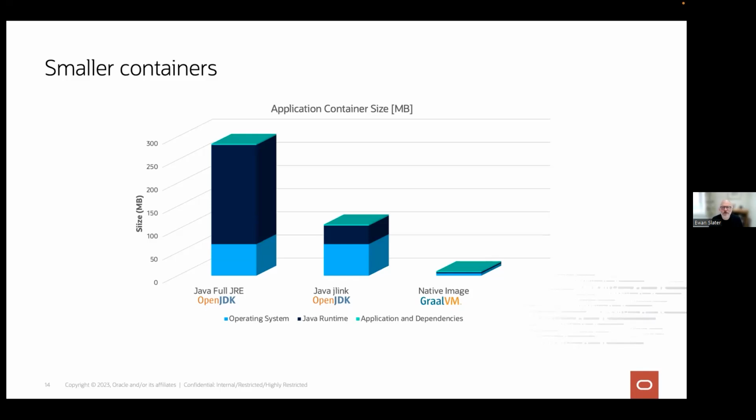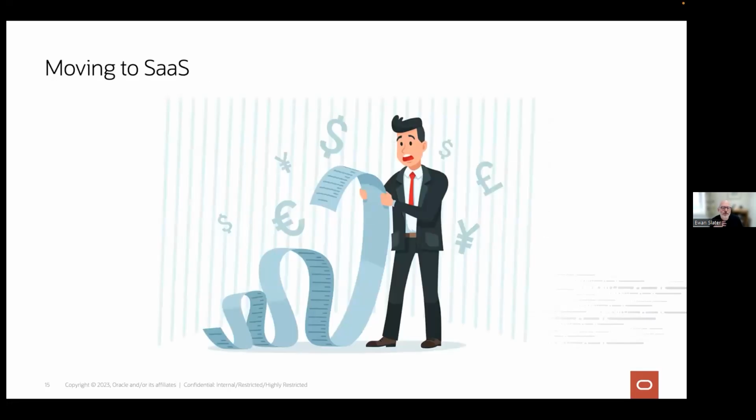So why does it matter so much today? Why does it matter so much today, making things faster and leaner? Because you could argue, if that had always been the situation, we might never have gone through the whole Java interpreted bytecode thing. And I think one of the key drivers today is cloud.